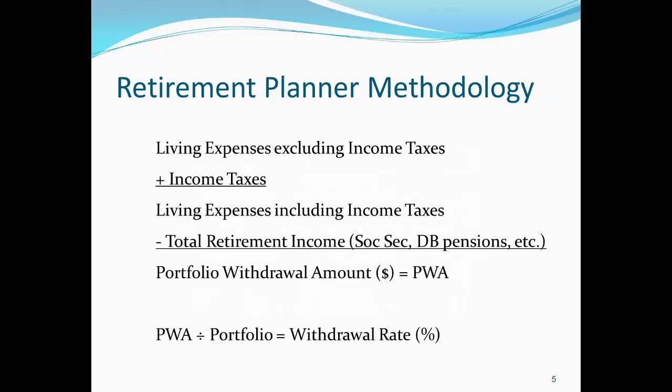Now the retirement planner methodology, this is the logic of the spreadsheet. Every column in the spreadsheet has the same logic. All we're doing is calculating the withdrawal rate. It's not a theoretical withdrawal rate. It's the actual withdrawal rate. So you start with your living expenses, you add taxes, you subtract out your fixed retirement income, Social Security, defined benefit pensions, etc. You come up with a portfolio withdrawal amount. You divide that by your portfolio, and that's your portfolio withdrawal rate.